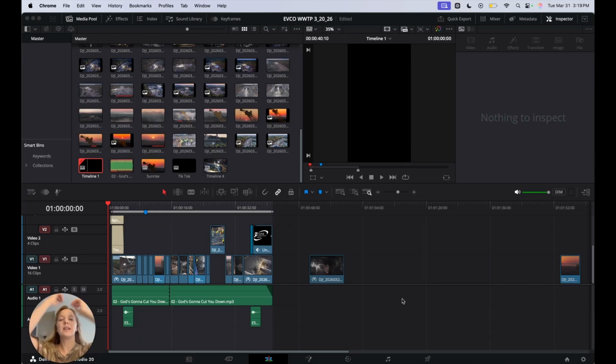So first thing you want to do obviously is dump your footage from your SD card onto your laptop. Once you have all of that onto your laptop, you will go into DaVinci Resolve. That's the video editing software I use. There's a free version that's honestly really good. I used the free version for a really long time before I eventually upgraded to the paid version just to get a few more effects and stuff. But yeah, the free version is really good if you're balling on a budget.